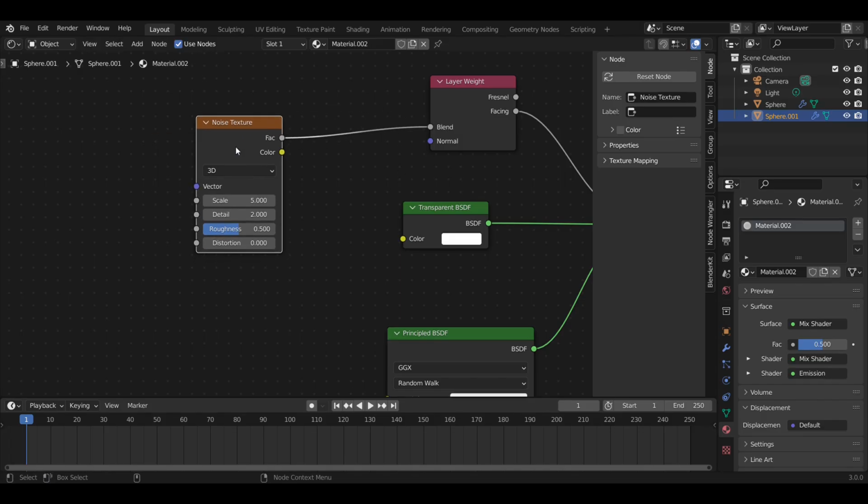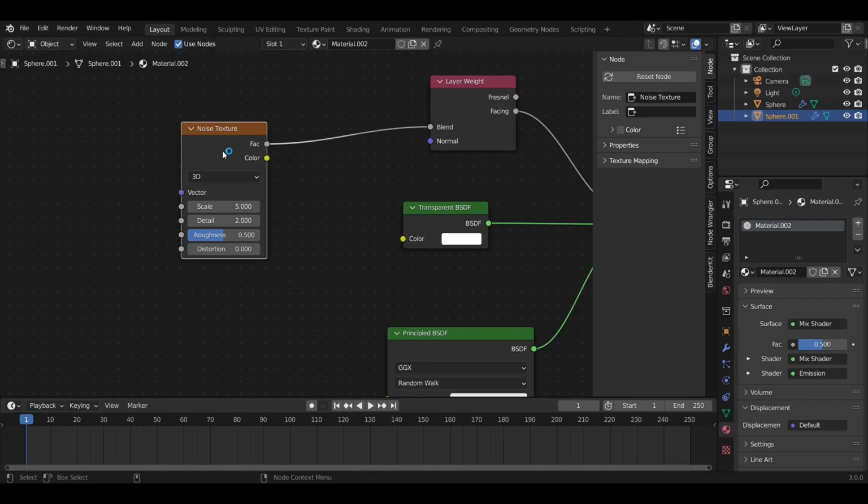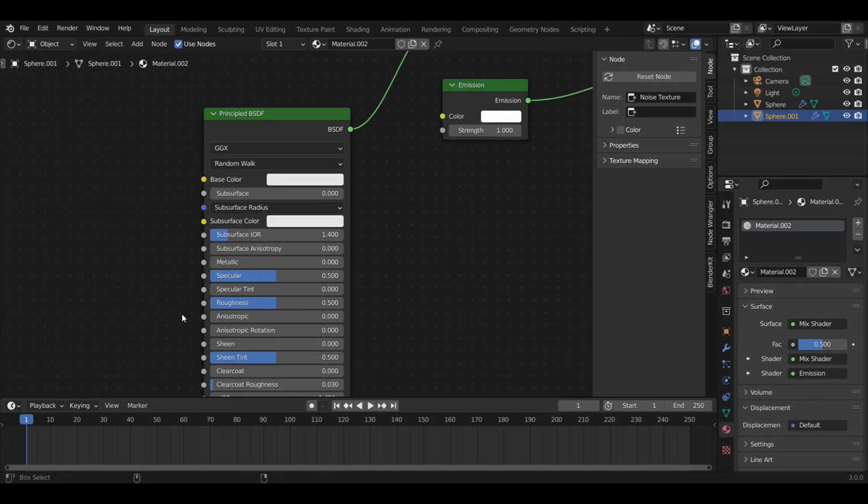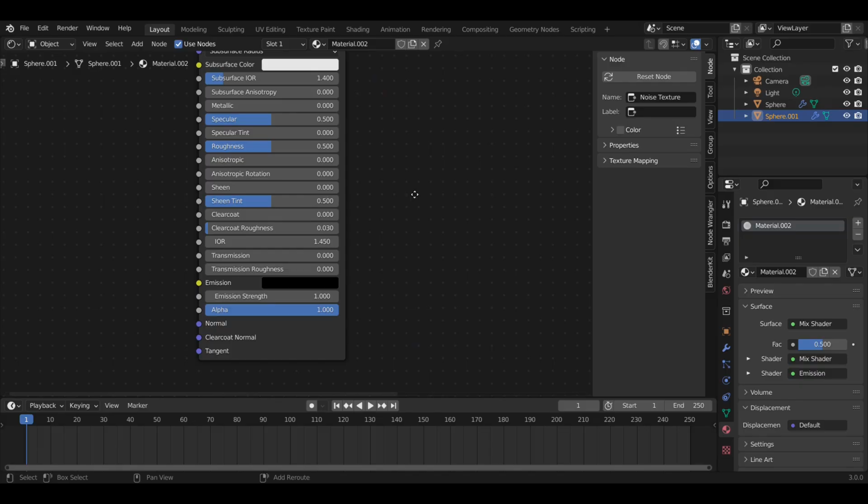It's been 5 years, I wanted to take things up a notch, so I added this node. I made a scale of 13-ish, 13.4. Detail, I just cranked that up to 15, because why not? Roughness is the same. Distortion, barely any. I mean, you can add a little if you want. It doesn't really matter. You could do whatever. The principled, there isn't really much to do except, yeah, the alpha is good.